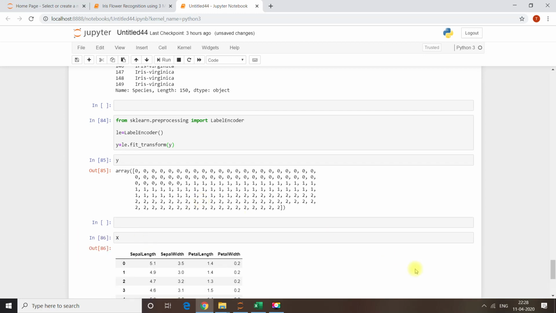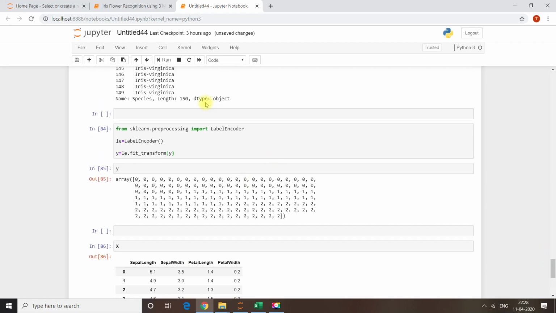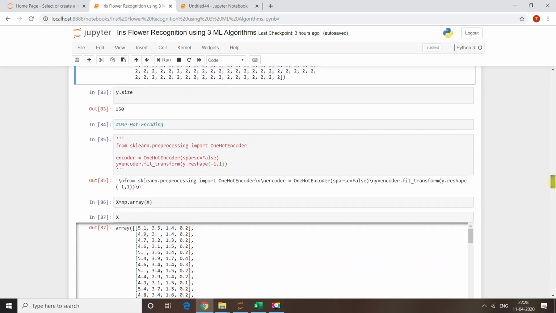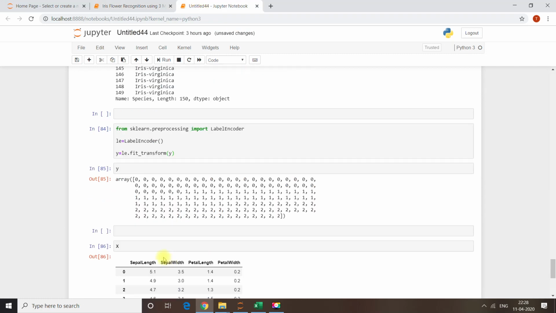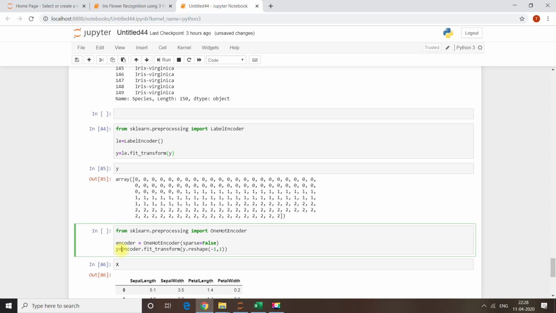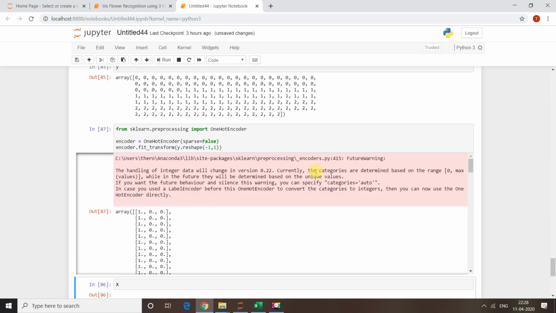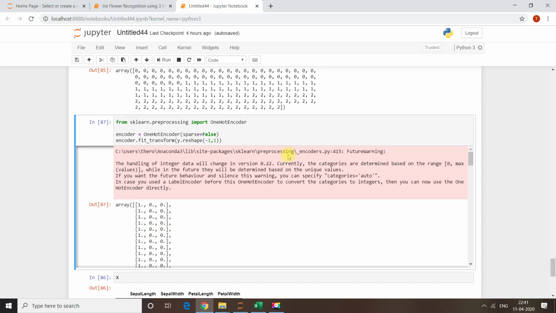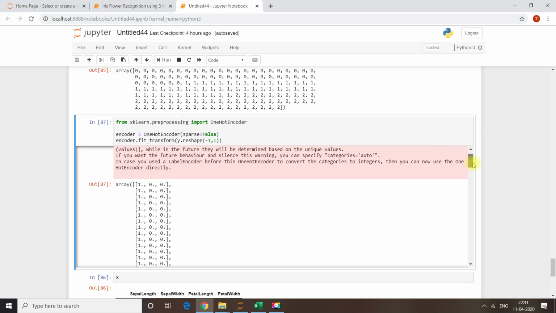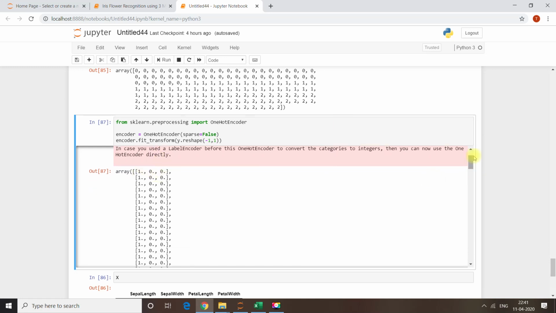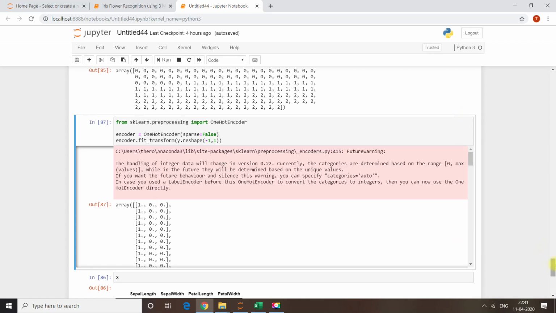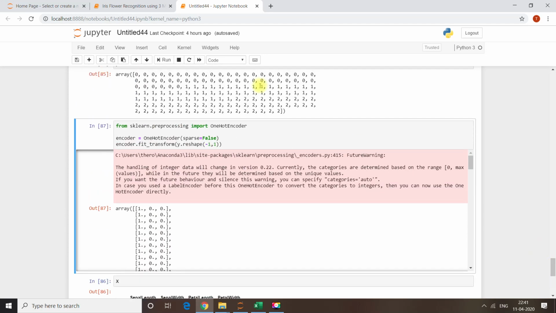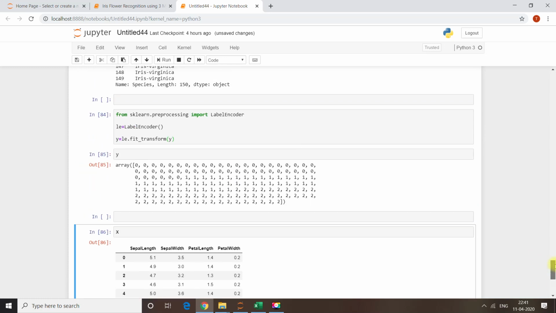Now it's time for X. One more thing here: there is one more term called one hot encoding. Let me tell you what happens. I'm not going to store it into y. One hot encoding converts setosa into 100, versicolor into 010, and virginica into 001. There is a different use for label encoding and one hot encoding. Where to use which, you can have a look at Google, but here we're gonna use this.